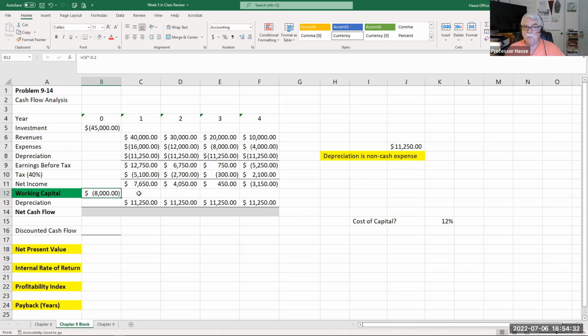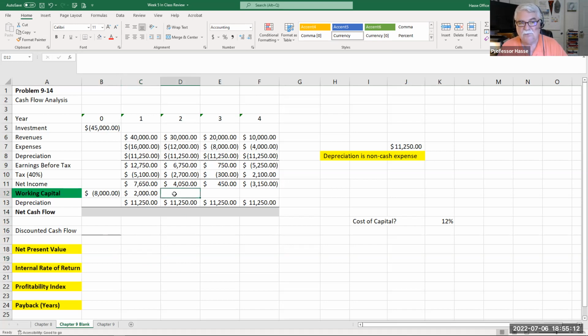Now, in year 1, what is our working capital? Well, we know in year 2, 20% of 30,000 is 6,000 bucks. So now we only need a $6,000 balance in working capital. Well, all we have to do then is just add $2,000 back of working capital to make the net $6,000, which is 20% of the following year's revenues. Remember, working capital is not operating expenses, it's assets and liabilities. So it's an ongoing balance sheet.